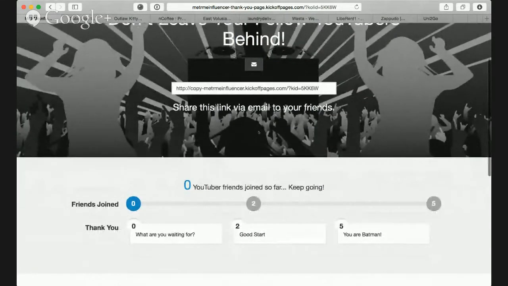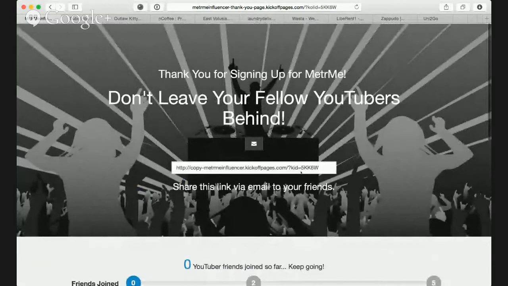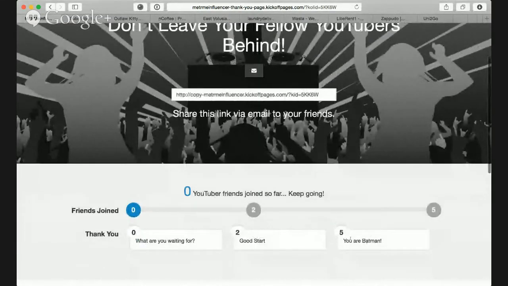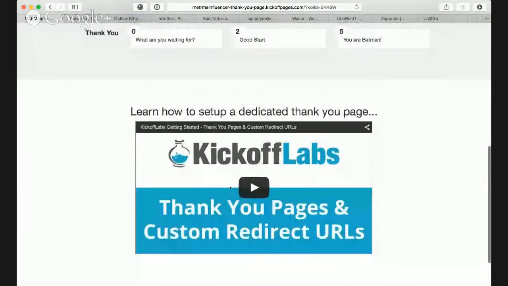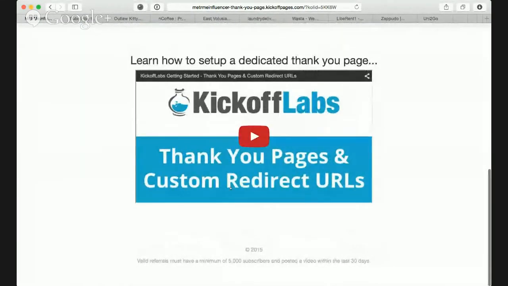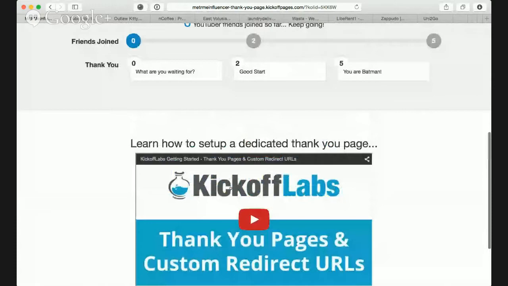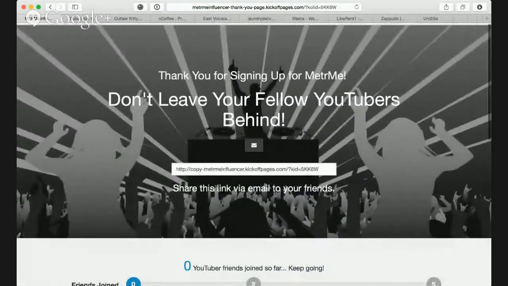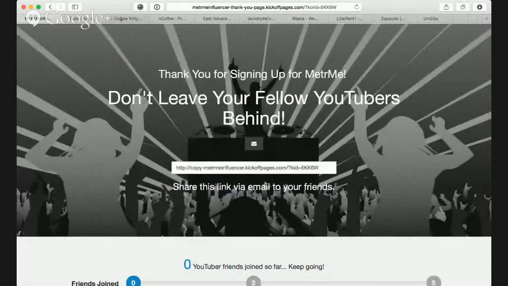And then, you say like rewards or something, but then you don't actually define the rewards. So like, good start, you are Batman. It's not really rewards. And then there's leftover text down here. I would just remove our default text, which we do leave there on the page for helping folks. But that's my 2 cents.